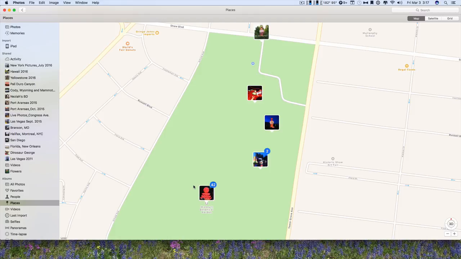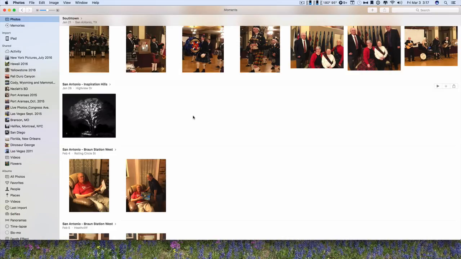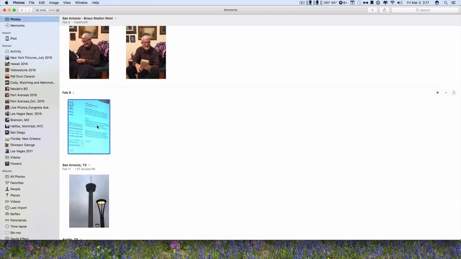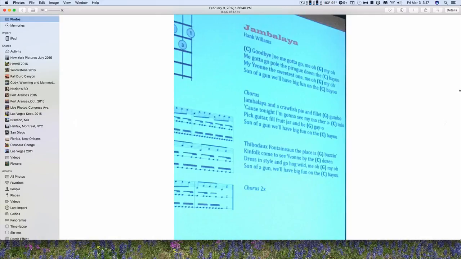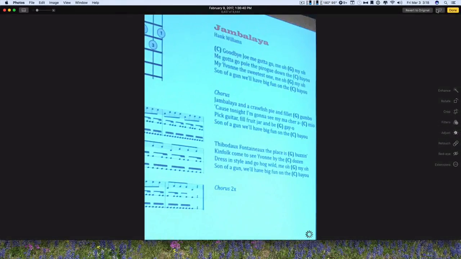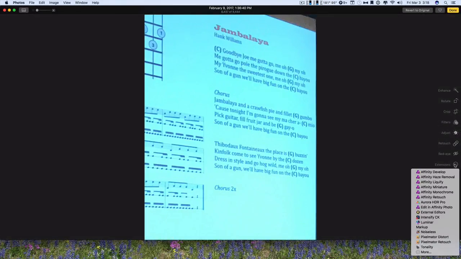The last thing we're going to look at in Photos is a new extension called Markup. So let's just take this screenshot here, or a photo of a screen that I took, and we'll go into Edit, Extensions, and these are all third-party software that I have that allow for Photos extensions.